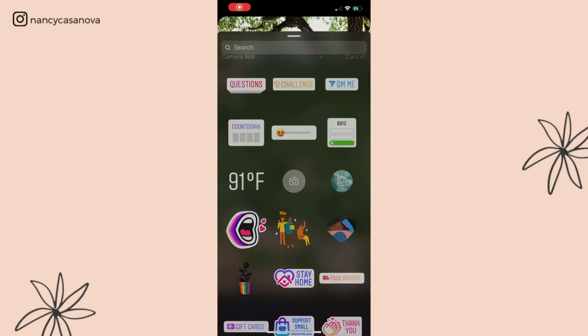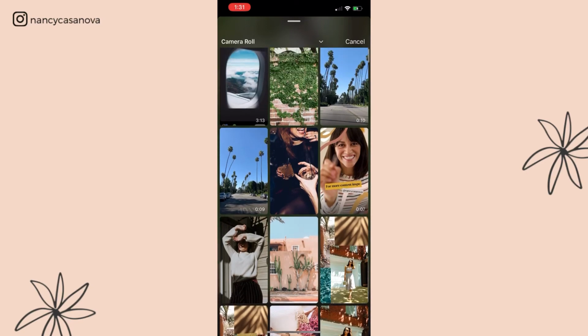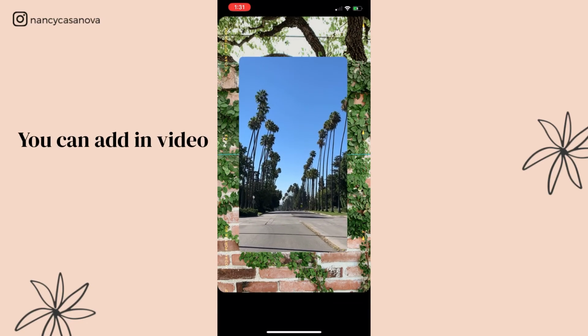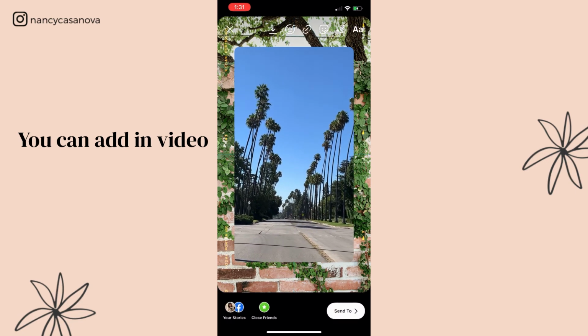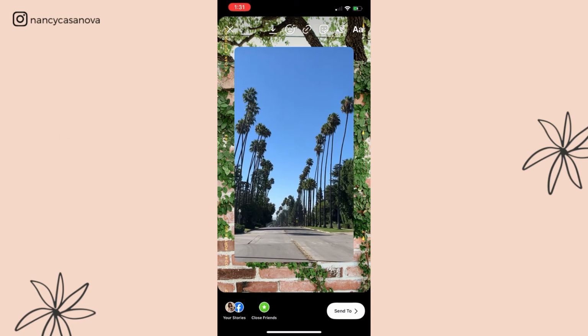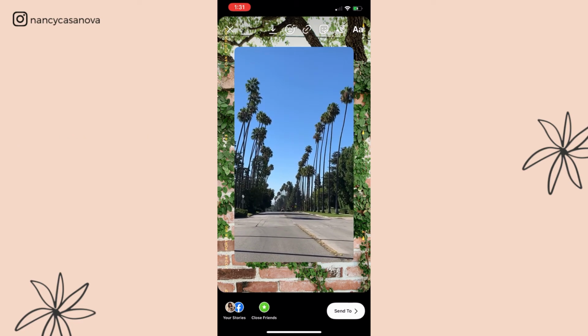You can choose different images. So if you want to mix a photo image with a video on top, you can do that. Just expand it. You can tease your next story update, and this is really cool. It's just another feature that helps you with your storytelling.